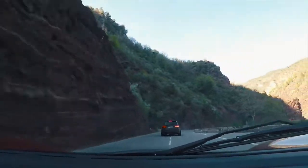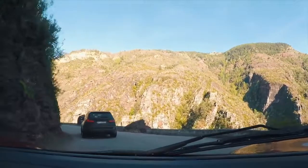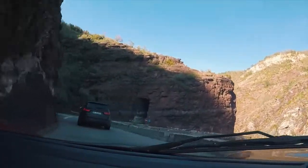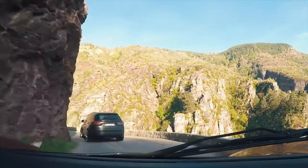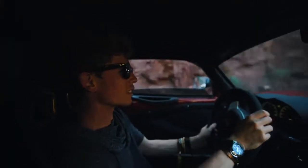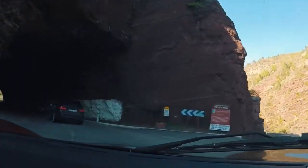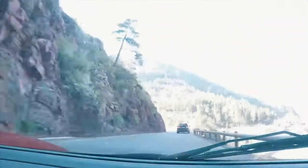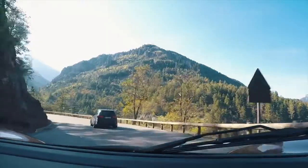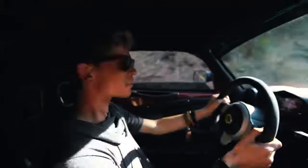What the boys at Lotus have done is pure genius. This car would put so many other cars to shame. It feels faster than the 540C on this road. It genuinely does, because of the way it handles around these corners. It was built for this. And my God, is this special. Listen to this. Oh my God! What an animal! I love this car so much. Best decision I've ever made right here. Buying this car.